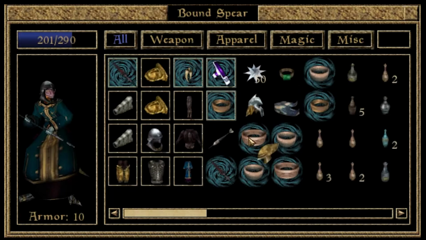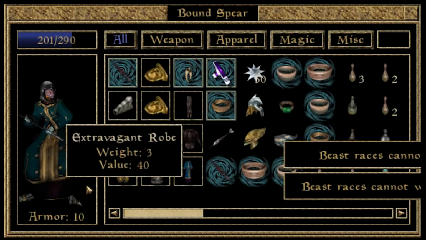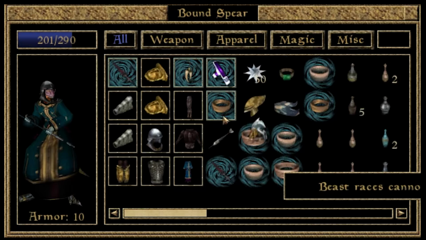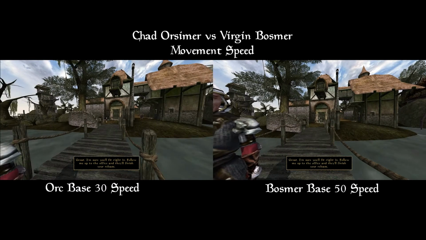Another quick tip to keep in mind is that in Morrowind, the beast races, that's your Argonians and Khajiits, are not able to wear boots or closed-faced helms. So keep this in mind as it can prevent you from using certain items and artifacts or just equipping a full set of armor. Lastly, some races are faster than others, at least in an unmodded or edited version.